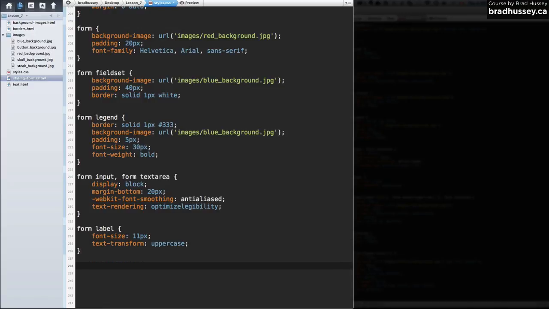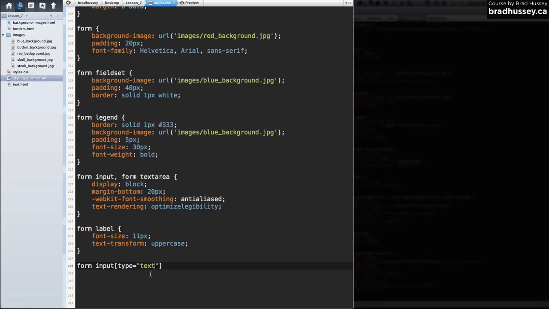Now let's do kind of a grouping selector, but we're also going to select a new thing that we haven't selected before. We're going to select inputs that have specific attributes. So for example, form input. We've already selected form input, but I want to be specific. I want to select inputs with the type of text.